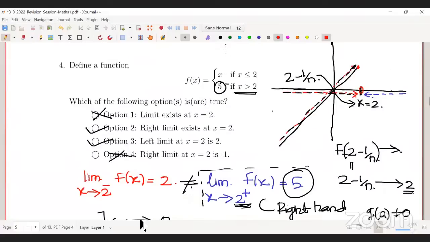So suppose I want to check the continuity of this function f of x at x equal to 2. Not continuous. Okay, you are correct, but let me go through it step by step. Don't jump to the conclusion. So at x equal to 2, the function is defined, right?